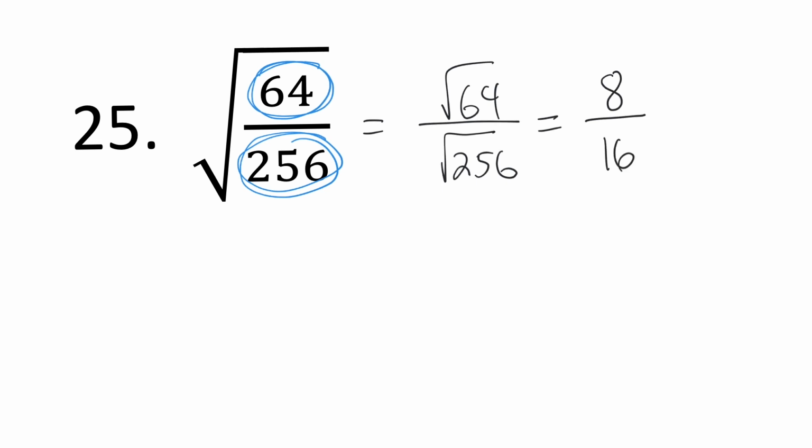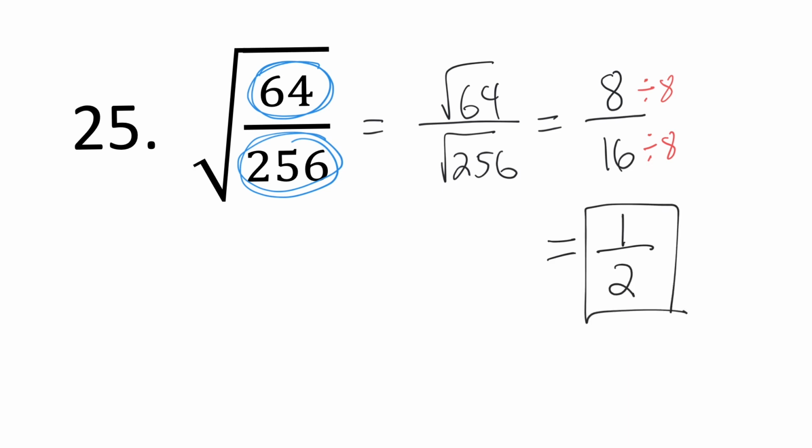So here's a tip that I'm going to give you. If you notice the numbers are perfect square numbers, that's why it's very important that you are able to recognize those numbers. If they're perfect square numbers, you can find the square root of the numbers just like this. But then make sure that you check: can we still reduce the fraction? This one, 8 over 16. Yes, we can. We can reduce by 8. So you divide the top and the bottom by 8. You always want to simplify it if you can. So 8 divided by 8 is 1. 16 divided by 8 is 2. So my answer is 1/2.